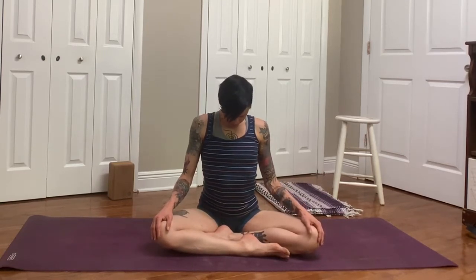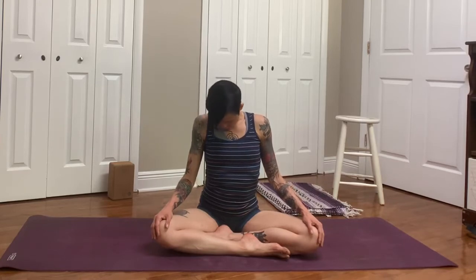And now coming to an easy seated pose, we're just going to work through some neck rolls. So placing the hands on the knees, we're going to drop our chin to our chest, and then take our left ear to the left shoulder. And then as we come back, open the jaw, inhaling as the head goes back, right ear to right shoulder, and then exhaling as the chin drops again to the chest.